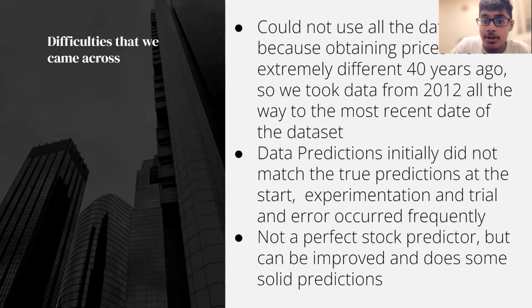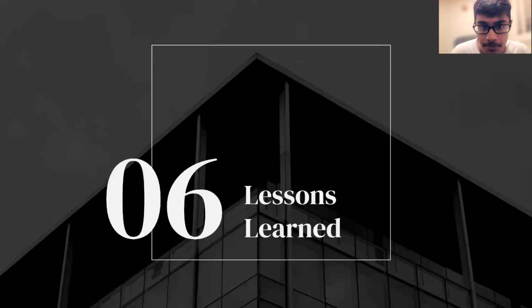And basically the predictions initially did not match the true values at the start. Experimental trial and error occurred frequently. We were going to do 2009 instead of 2012, but it turned out 2012 was slightly more accurate. So it's not a perfect stock predictor, but it can be improved, and it does give some solid predictions.